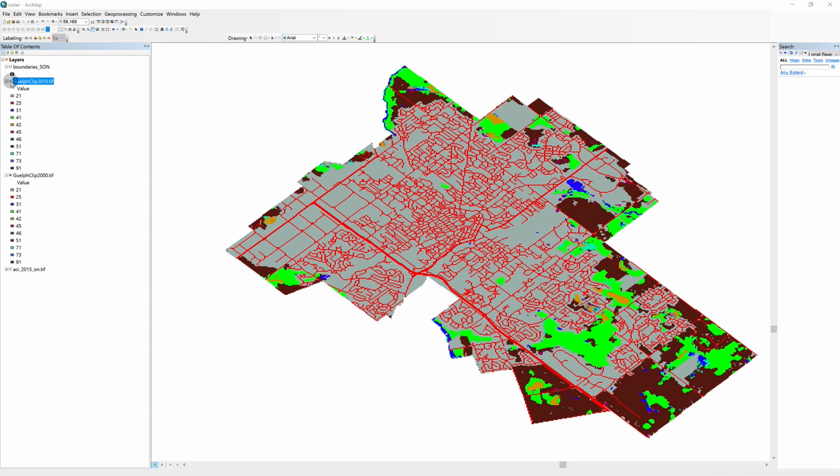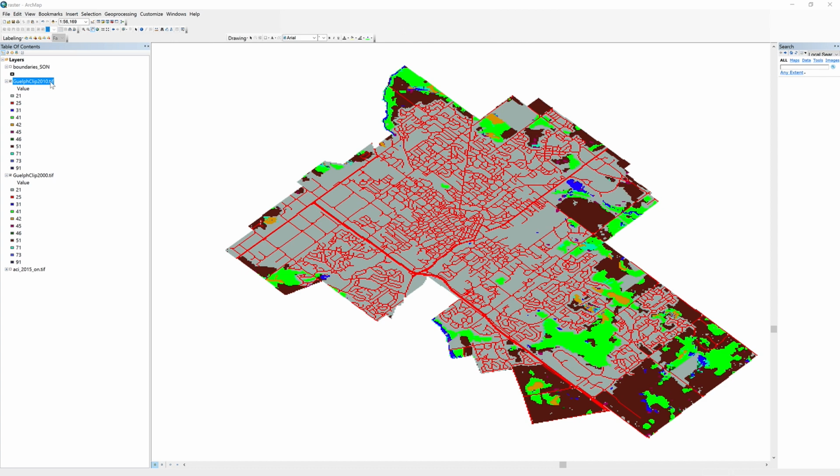I mean, we can see visually that urban areas have expanded. We can guesstimate that, in areas where they may have overtaken forests, if we sit here long enough and turn this layer off and on, we can probably start to pick that out. But we have a tool in ArcMap to help us pull out specifically those raster cells where they were forested in 2000 and urban in 2010.